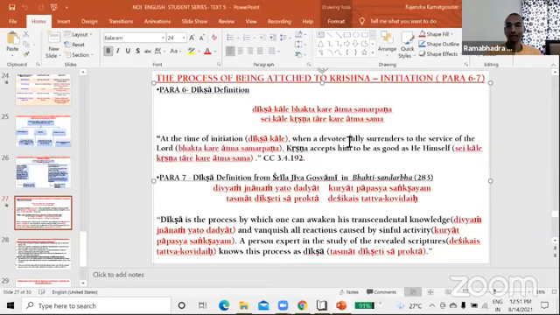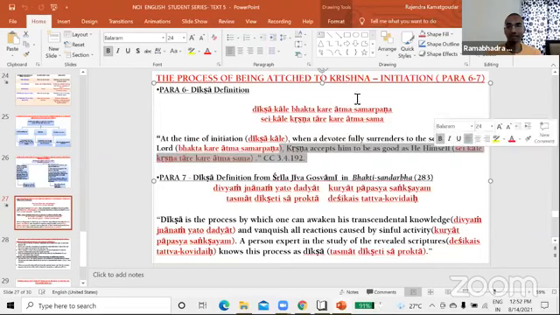So our surrender process begins when we surrender to the spiritual master and take initiation. That surrender is a process, and that is why it begins with initiation. Initiation means you initiate the process, it does not end. You started. That is why Arjuna surrenders to Krishna in Bhagavad Gita 2.7. But ultimately that surrender reaches the pinnacle in 18.66, fully surrendered. So only when he fully surrenders, then Krishna accepts him as good as himself.